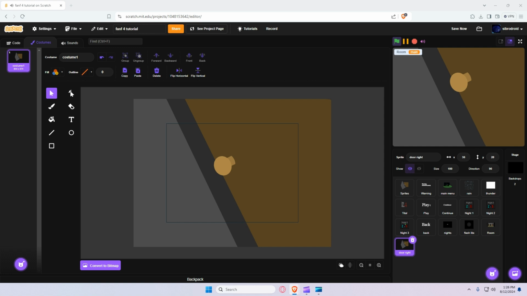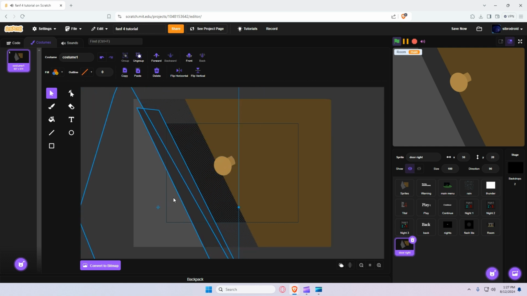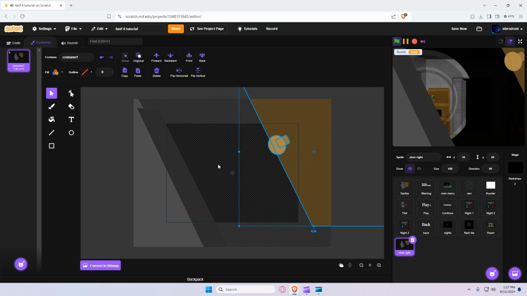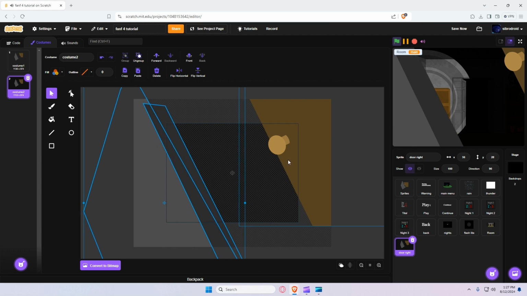And for the animation for the door, it's pretty simple. We're going to start it out. This isn't a closed position, so we're going to start it. Move it closer.